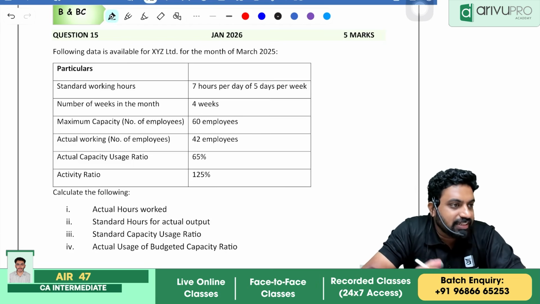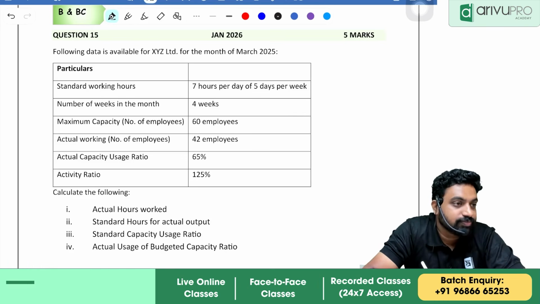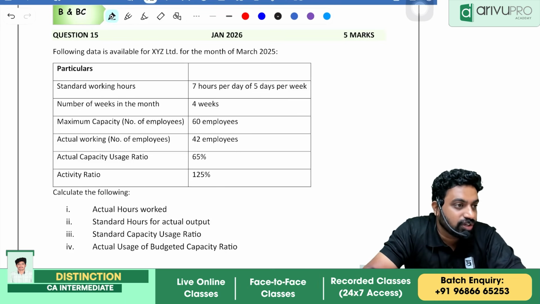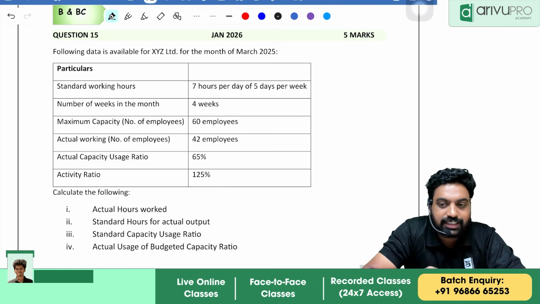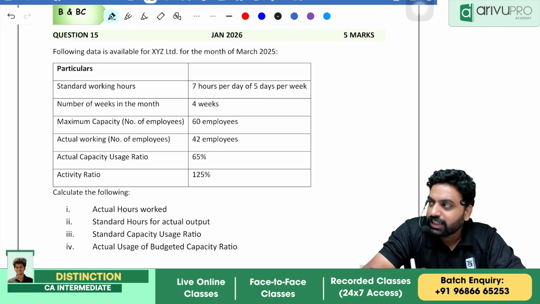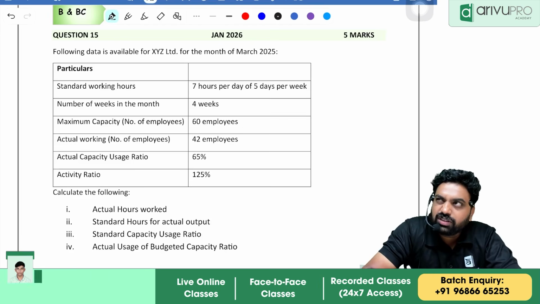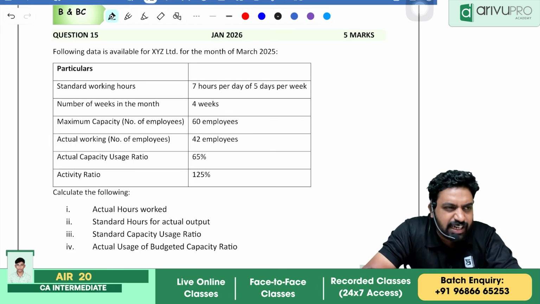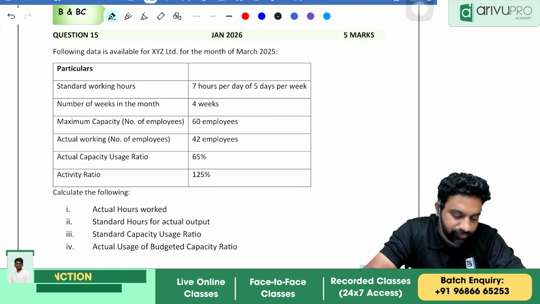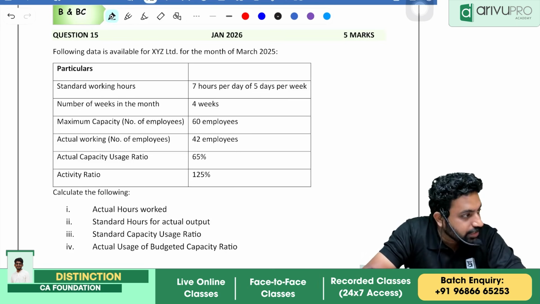It is the same as the question we have discussed just now. If anyone saw that question in the recent January attempt and went to the examination, life would be peaceful. Of course, in that question they gave the efficiency ratio, and here they have given the activity ratio. ICAI is not some university to repeat the exact questions. In that question we found standard hours using efficiency ratio; here you have to find standard hours using activity ratio. That's all. Shall we look into this question?